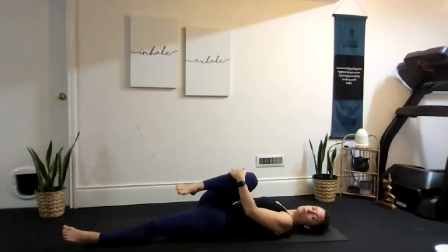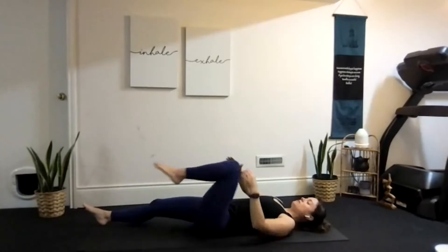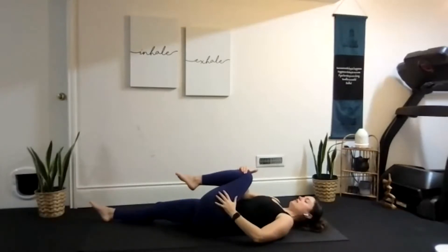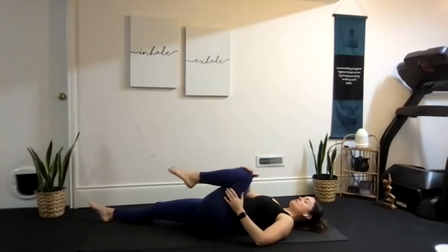This is our warm-up, so nothing's too big — just very gentle. Bring the knee through the middle and slowly lower all the way down. Taking the left knee in, open the leg out towards the left shoulder, pressing the right leg firmly down into the ground. Notice how this side feels — sometimes we're different left to right. Then bring that knee across towards the right shoulder for a nice little hug, feeling a stretch through that left hip. Bring the leg through the middle and slowly release.